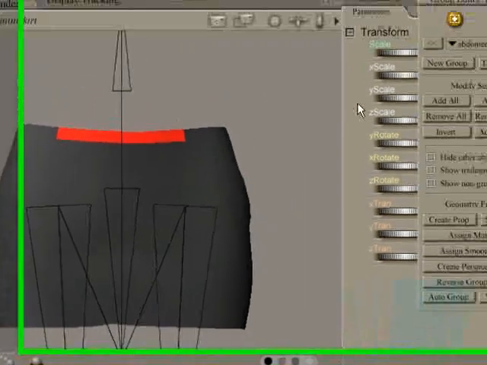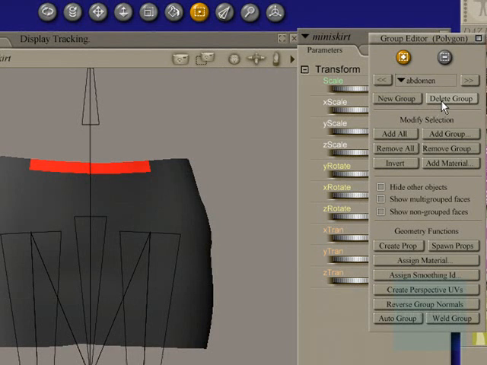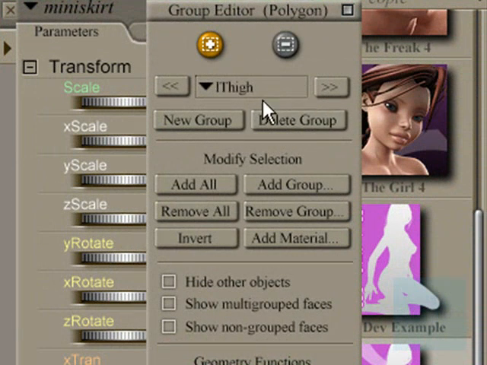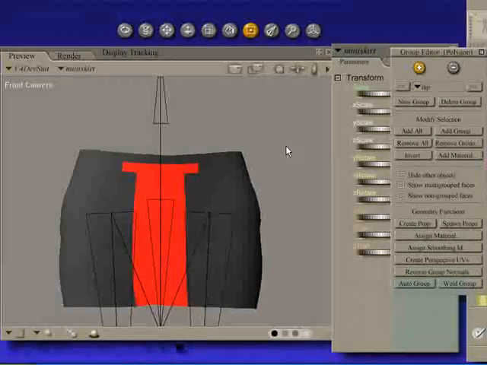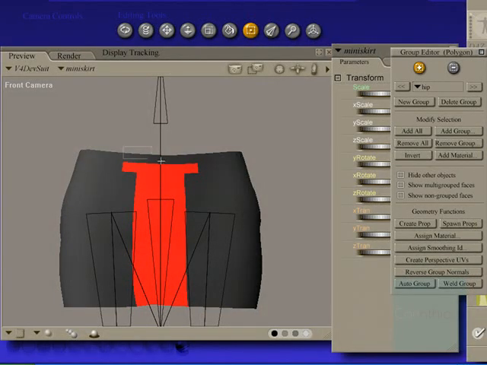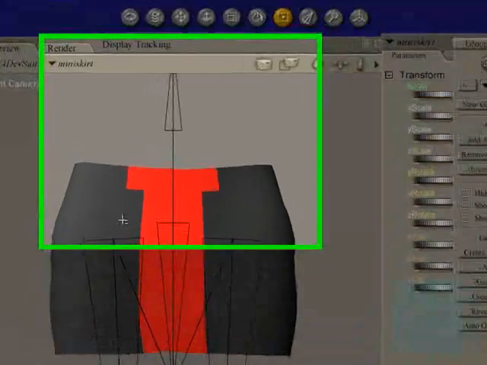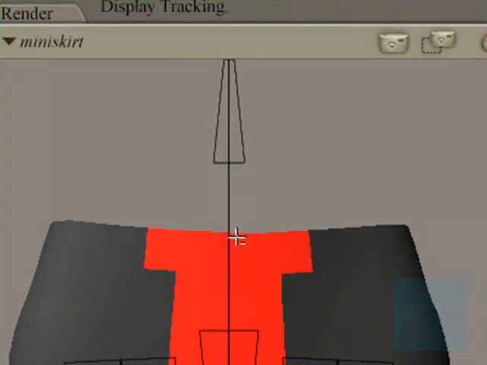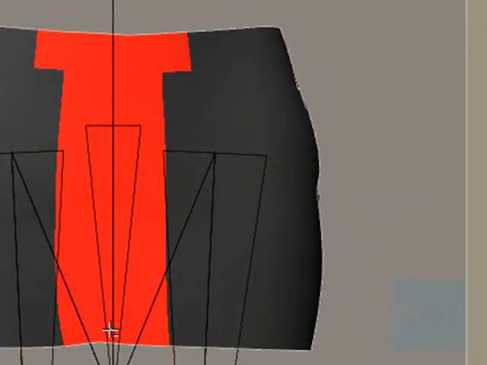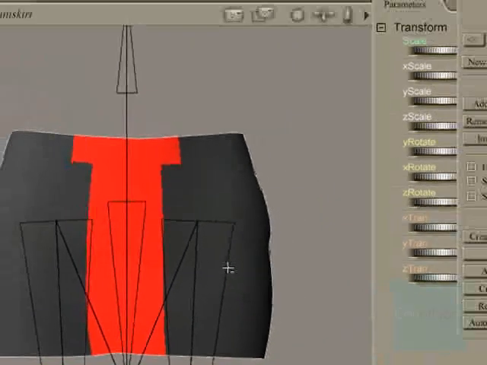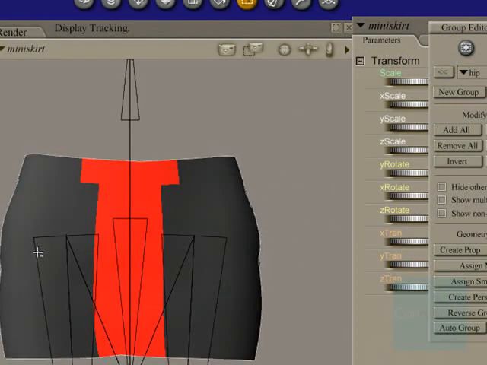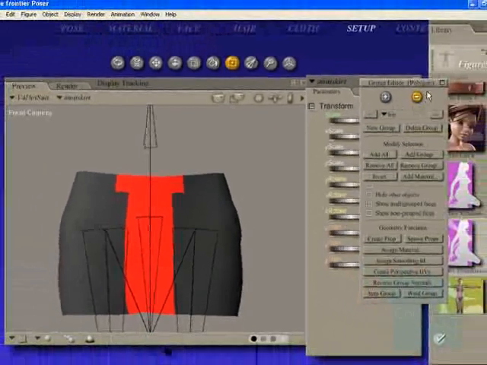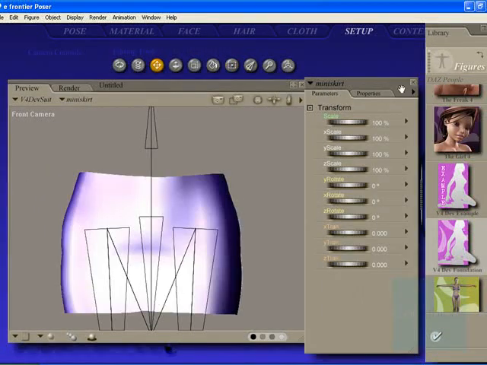So what we're going to do is we're actually going to delete the abdomen. We're going to go to the hip, and we are going to add those extra bones there. Get rid of some bones that we don't need. What you're looking for is that nice T shape. So the hip is this nice T area. This is going to be the left thigh, and this is going to be the left thigh group. Once you're done with that, you're pretty much done with this group editor, so shut that off.